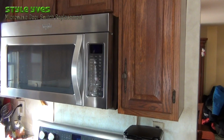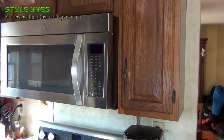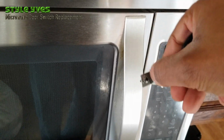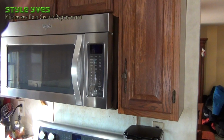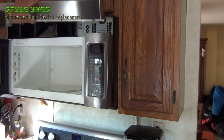Let's remove this grid here. Alright, there are 2 screws, 1 and 2. Taking care of that, and I'll fast forward this video. Just take out the whole bracket that comes with it, that way you don't somehow lose it as you're taking off the grid. Yeah, also take this one off. I find it easier to take off the grid with the microwave door open. Just grab it and pull it out and set it away.